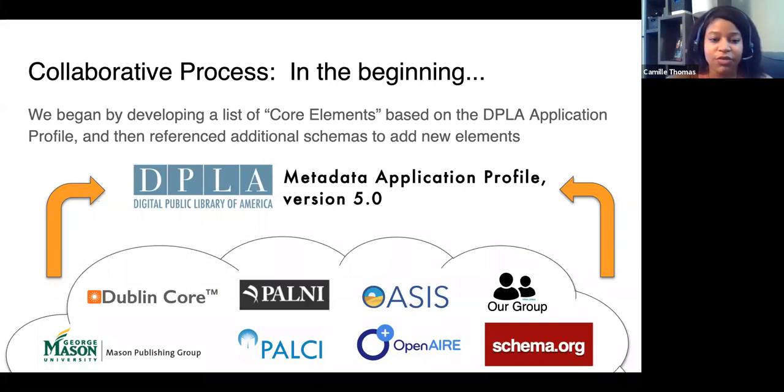We also drew from core elements and other schemas like LRMI and what OASIS was doing, what eCampus Ontario was doing. We were really looking at what is commonly used, where do these materials live? Not all institutions that are making OER or hosting OER have repositories necessarily, and if they do, some of them may be working with their catalog, it may be a statewide repository, or it may be a single institution. And so, what are they using? Where do these materials live? What's going to be the best fit for the context of OER?